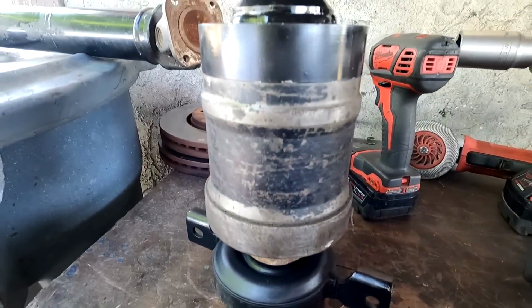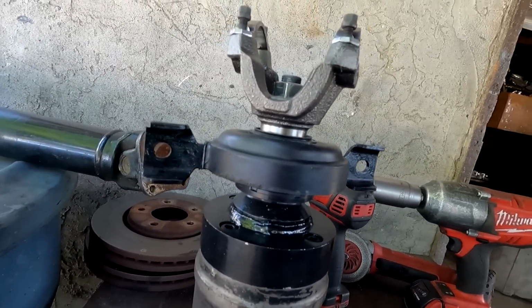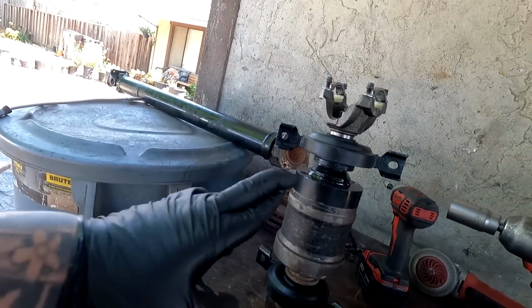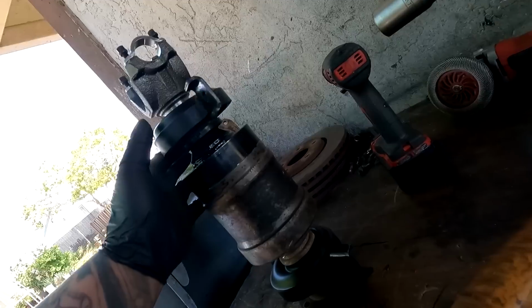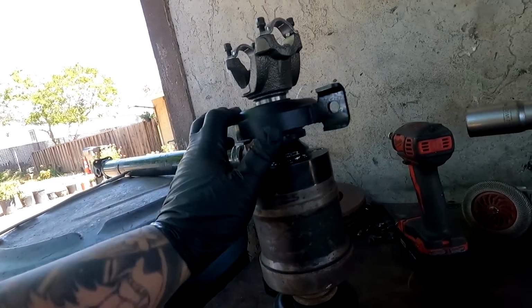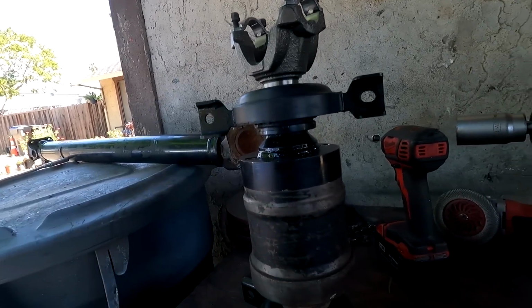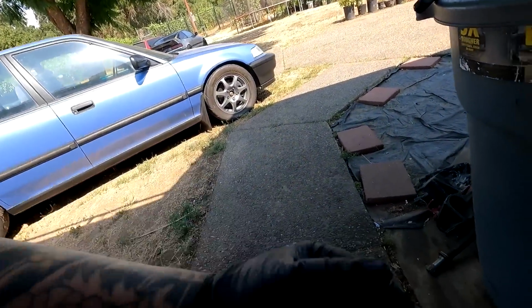All right guys, so this is the viscous coupler with the SHAKKAROB CV joint eliminator, and this thing is ready to go into the car. I'm crossing fingers these flanges are not going to give me a different mounting position or location, because I don't know the distance of the new unit versus the old where it places the carrier bearing, but I guess the only way to find out is to get underneath that car.